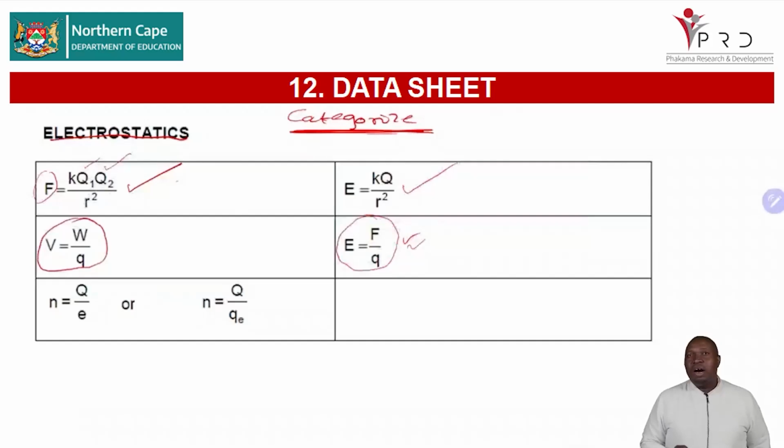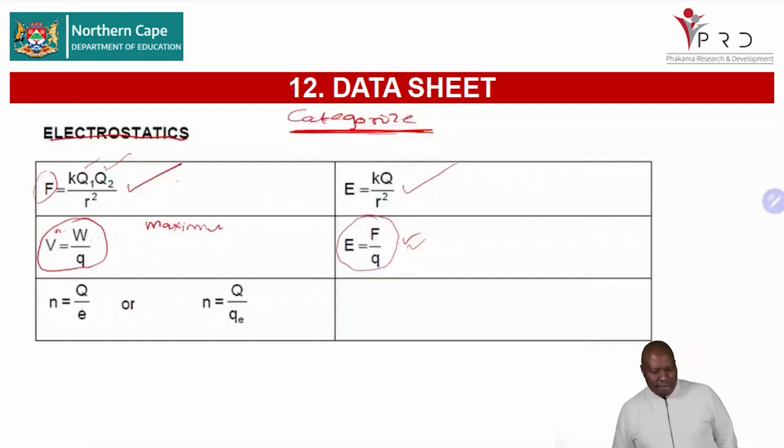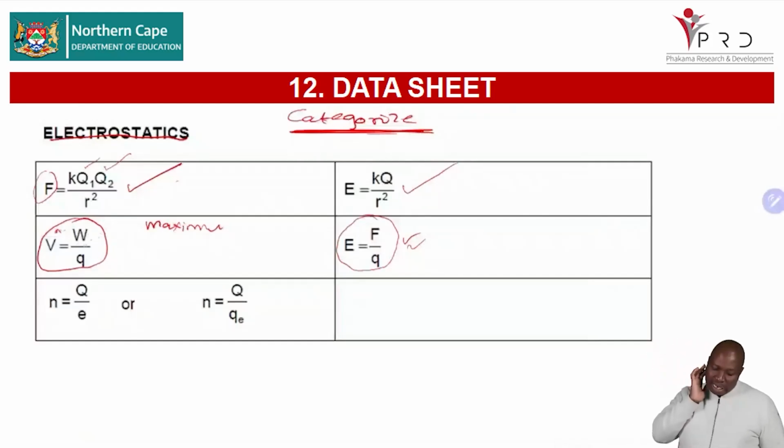You have been using that formula of potential difference equals the work done or energy transferred per unit positive charge. I find this very useful, even as you will be doing electricity when you are defining EMF. To say the EMF is the maximum energy. Remember, work done is energy transferred. So you're just putting maximum there to say this is the maximum energy per unit positive charge. That is the maximum energy supplied by the battery per unit positive charge. You can define EMF, but this is the definition of potential difference as well.